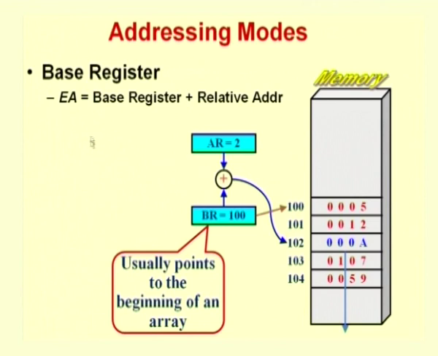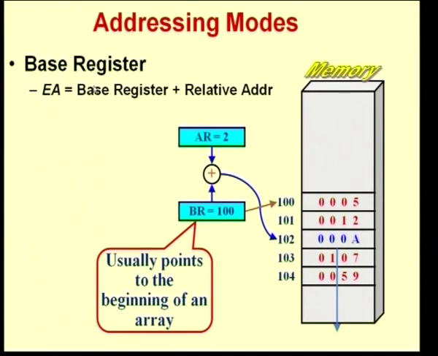So this base register kind of addressing is used when we are accessing successive elements of an array. Here again, the relative address specified in some register could be either positive or negative, so you could go either up or down from the base register; both are possible. These are the addressing modes that are commonly used in many processor architectures. Many instruction set architectures use either all of these addressing modes or some combination of them.